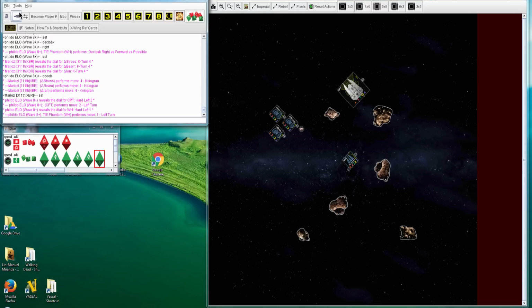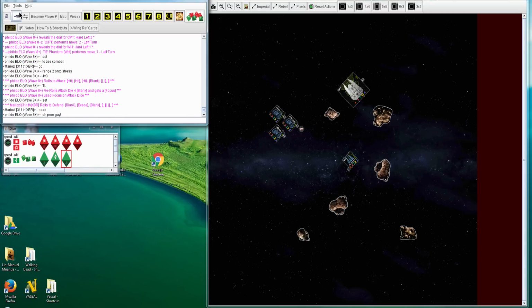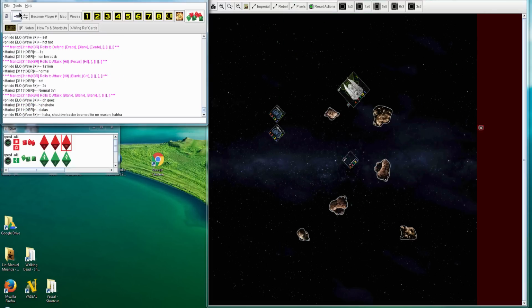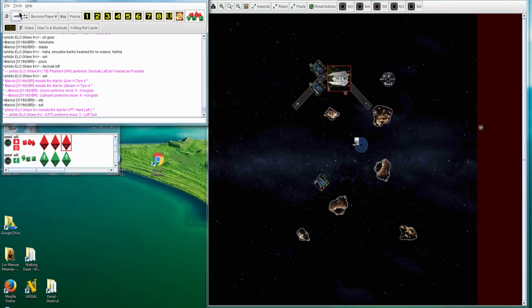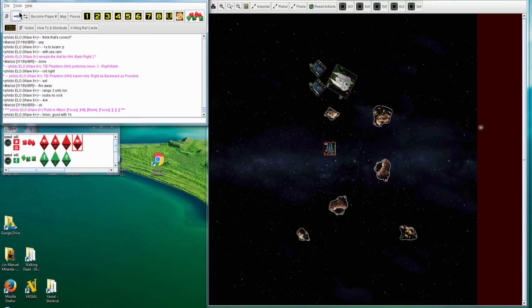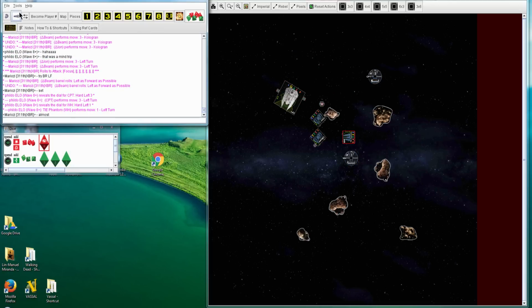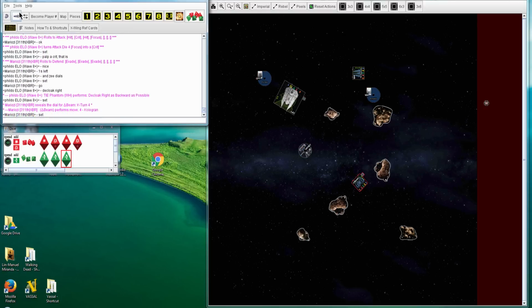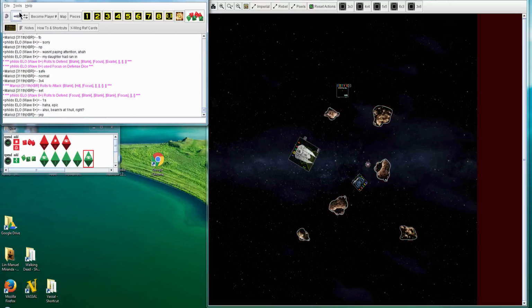So Whisper is able to get on their side, and as they turned around to go after Oicunn, they're able to kill one right there. And Oicunn lost a few shields. And defenders are turning around to go after Whisper. But Whisper is able to dodge both of their arcs. And here they're turning to go after Whisper. And again, Whisper is able to dodge both arcs, and that's pretty much game. So that was a really good example of using Whisper.